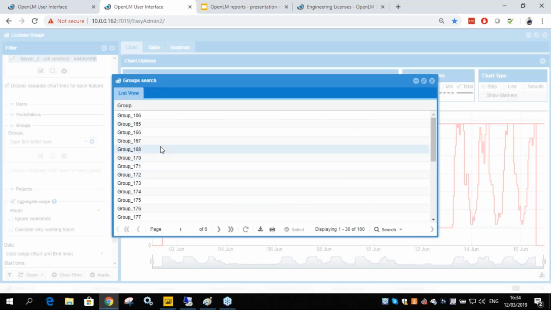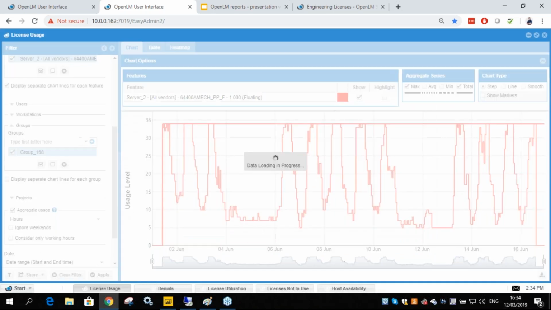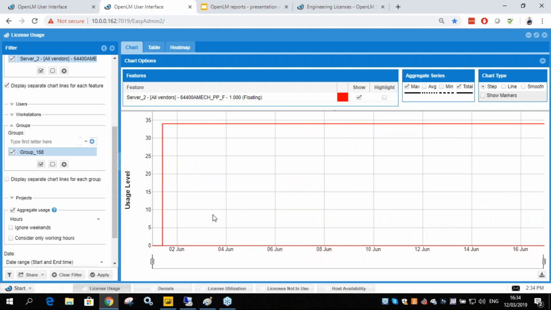So I filter, I hope this one has data in it, but you filter out the group or groups that you want, and then you see the license usage for that group. Now, if you would like to get more granular information, more resolution and more insights out of it, then you'll need the reporting hub itself because it allows you to play around with the data.